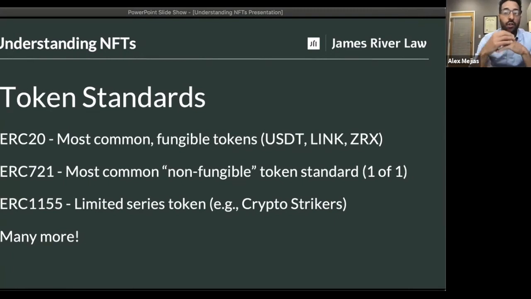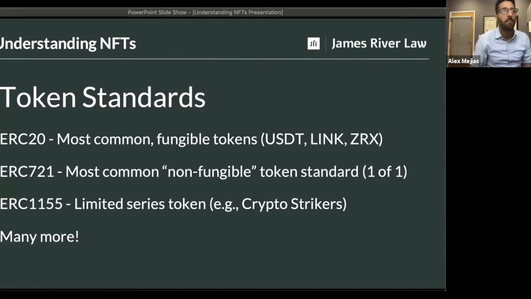And it's a very short set of standards, maybe 8 lines of code, where you just specify the name of the token, the supply of the token, and then you add a few more rules, and then you pay your fee to launch that smart contract onto the Ethereum network, and you have a token. There are actually lots of sites out there where you can generate your own ERC20 token. As long as you can pay for it, you can launch it.